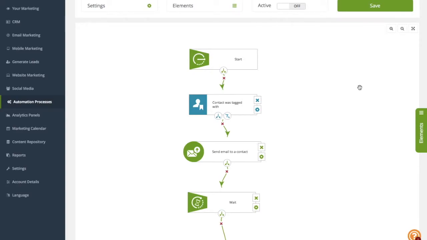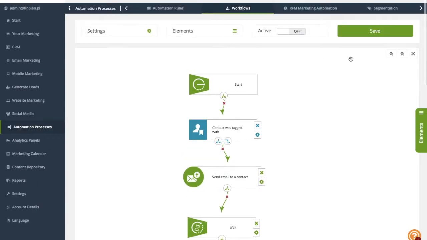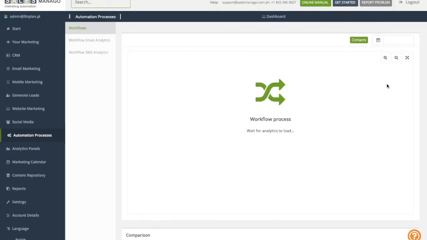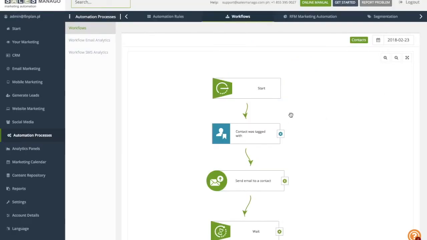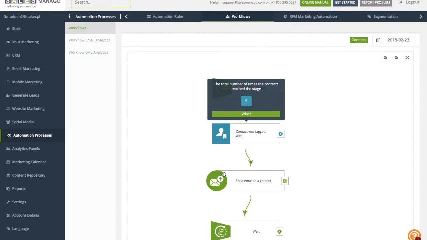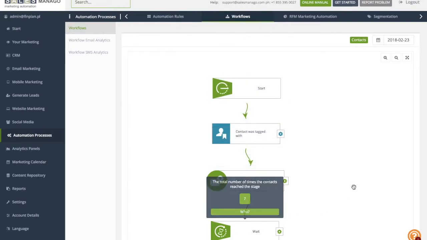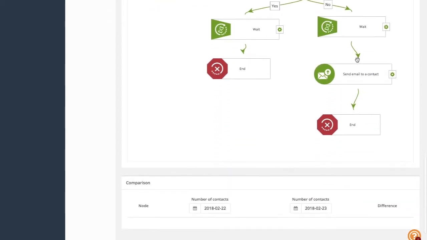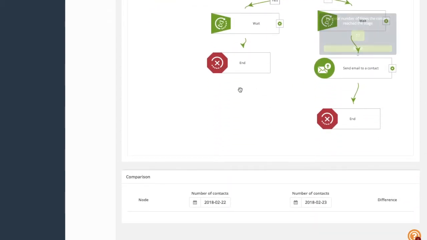After you finish creating the campaign, save it in the system. You can check the statistics for such a campaign when you come back to Workflow. Find the campaign and click the Analytics button. You will see the whole campaign, and once you hover the cursor over each element, you will see information about the contacts who proceed to the next stages. Below you can find a detailed comparison of the contacts in each stage in the specified time. You can find more information about Workflow on the website support.salesmanago.pl.